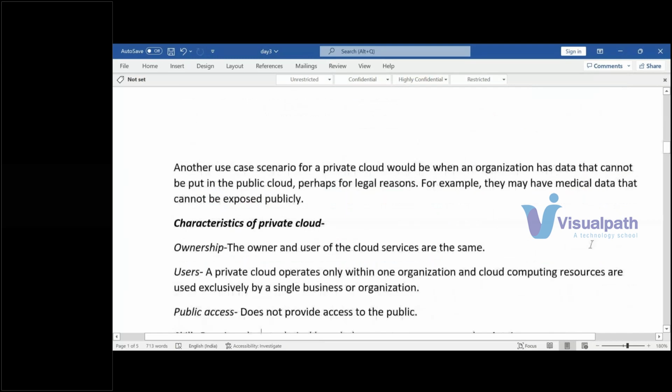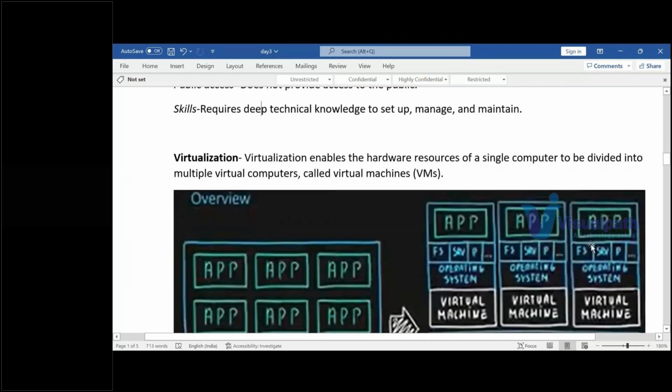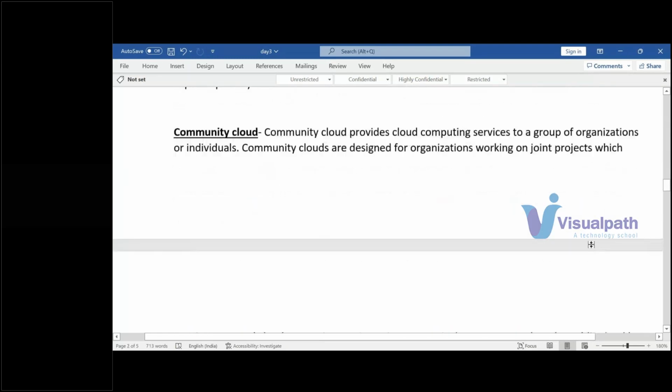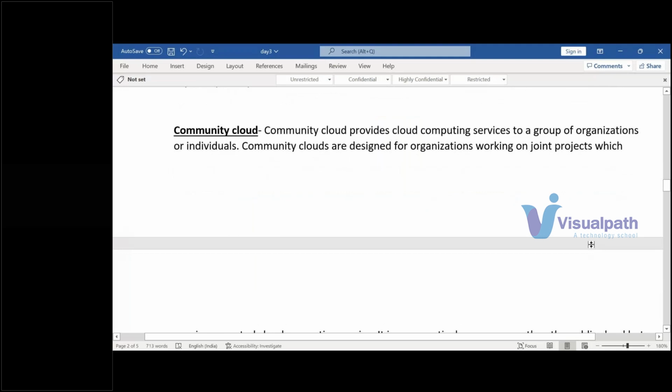This data factory, data lake will not work in a private cloud, right? No, see, data factory is a service which is explicitly provided by Azure.